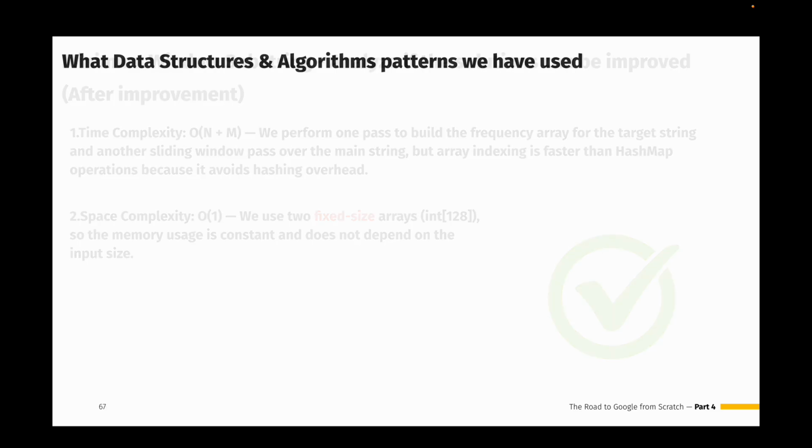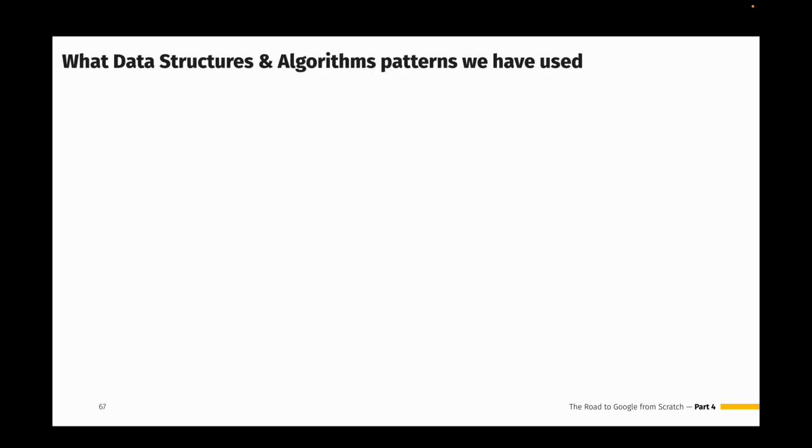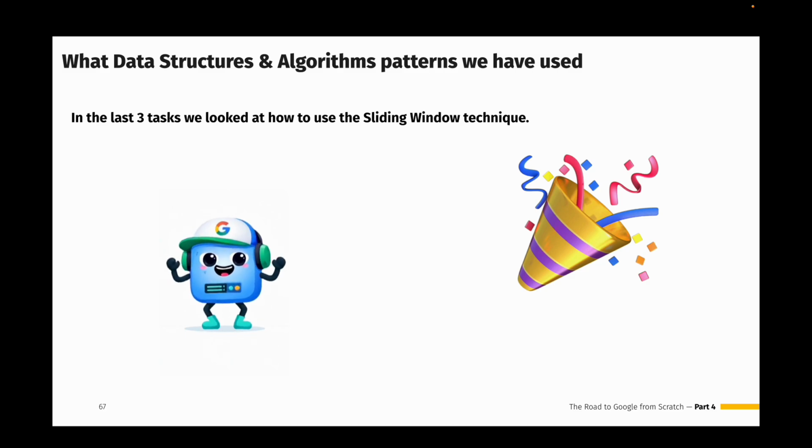So let's check what algorithms we have used in the past videos. So we have used, so in the past actually 3 tasks we have used the sliding window technique. So I hope now you know how to use it, and it will not be for you a problem to identify and to implement this technique. So congratulations, and we will see in the next videos. Thanks.